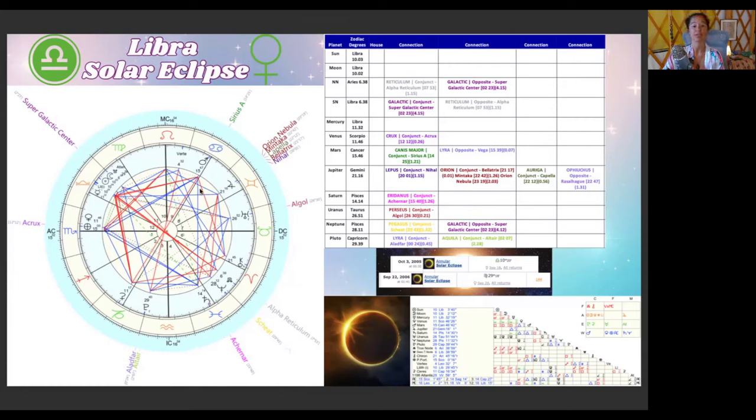Trining Mars in Cancer conjunct Sirius A, brightest star in the sky. Mars, our divine masculine energy, our will, our motivation, our sense of focus and drive and ambition and direction. Saturn is a more patient version of that drive and ambition and focus, and Mars is the version that's more immediate, more now, in the present moment. Saturn can see the big picture, all the steps it's going to take. Venus can receive the directive. So all of these working together.